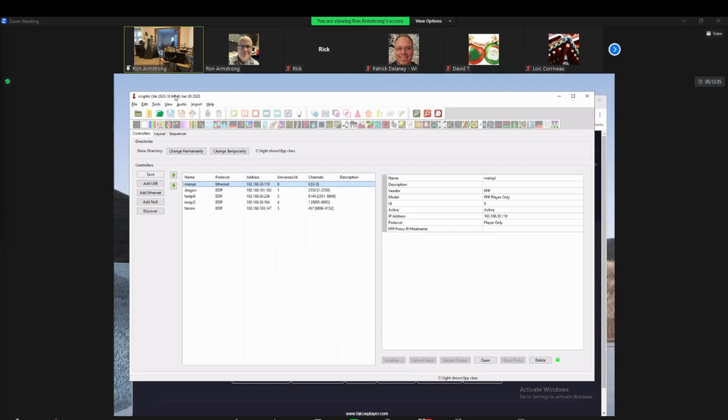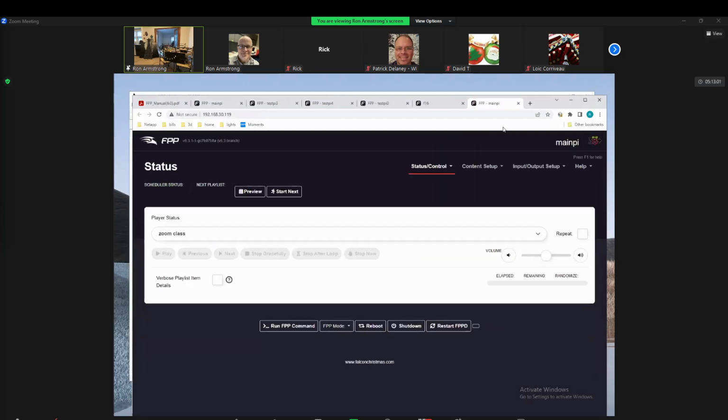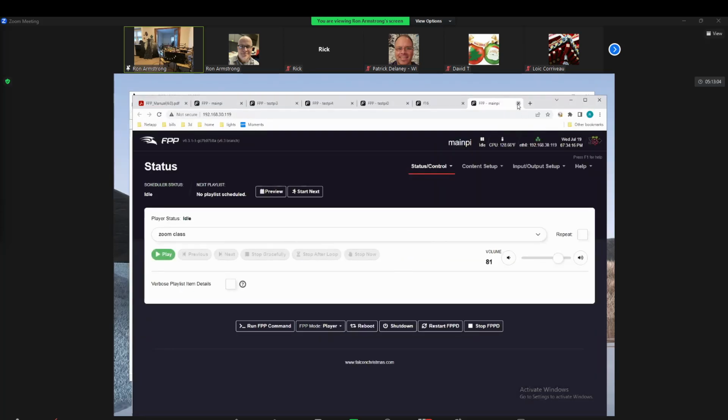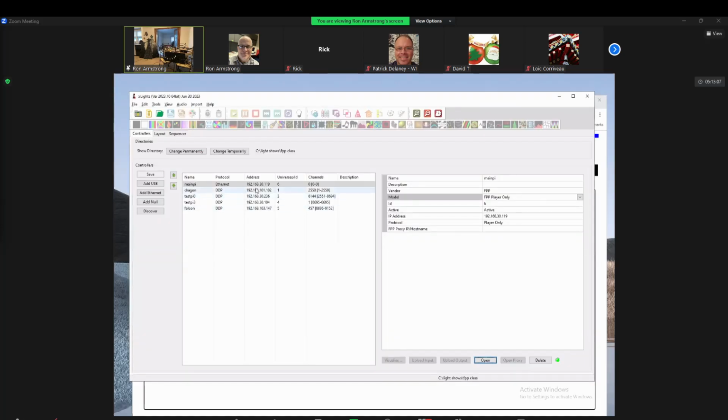In recent versions of xLights, if you hit discover, he'll always find it. And that can cause you some channel conflict issues. So in recent versions of xLights, if you do have your player listed here, you can actually configure it as an FPP player only. And then xLights effectively just ignores it, and there's 0 channels assigned, and there's not going to be any conflict. One advantage of having that in here is if you just hit the open button, it's going to launch a browser directly to that instance, right? So it's okay if you have them in there now. We used to advise never have your player in here if it was a dedicated player, but now just configure it as a player only and you're perfectly fine.